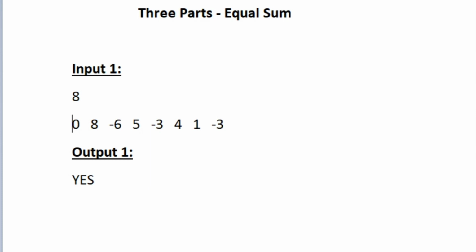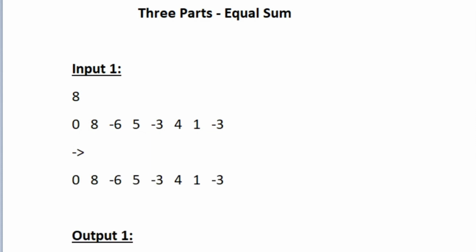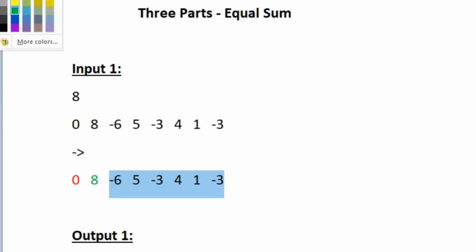So we should split this input array into 3 subarrays in all possible ways. Let us see how we will be splitting our input array. Let us start from minimum. First let us create 2 subarrays with 1 integer each. The first integer 0 is alone a subarray, the second integer 8 alone is a subarray, and then all the remaining integers are considered as another subarray.